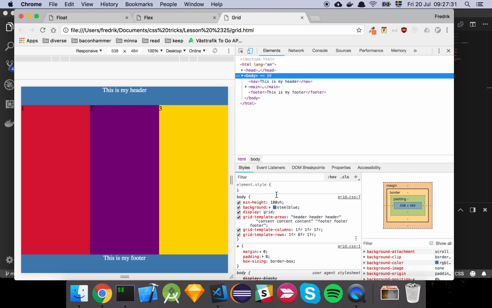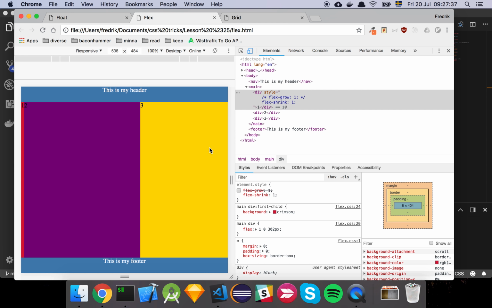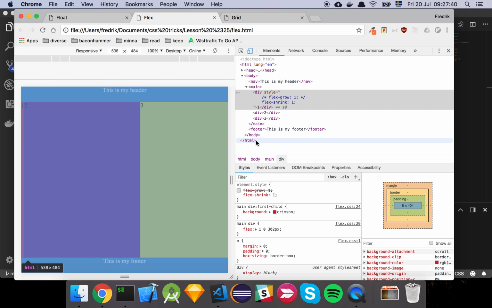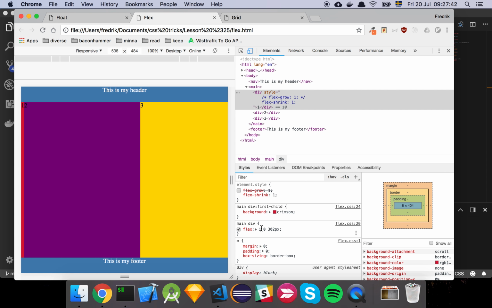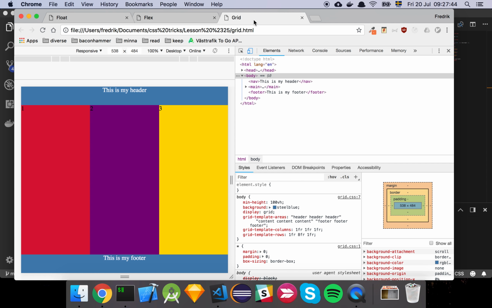But what's the difference between Flexbox and grid in this scenario is that on Flexbox, I declare on each element the behavior I want. In other words, here I declare on each column that I want them to shrink or I want them to grow or whatever I want to do, right?